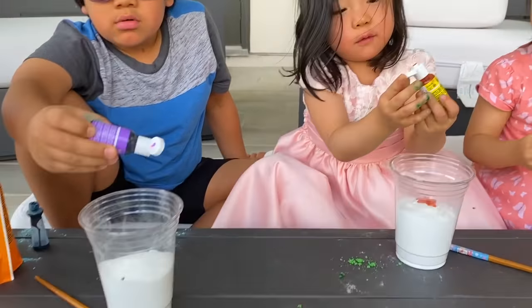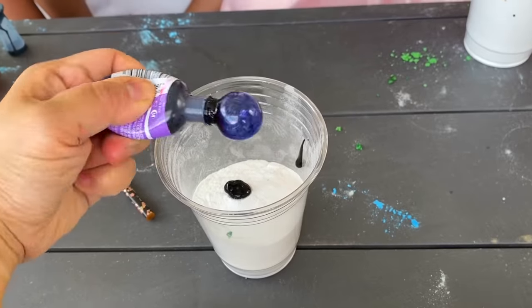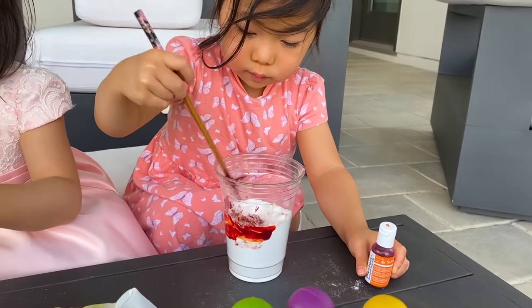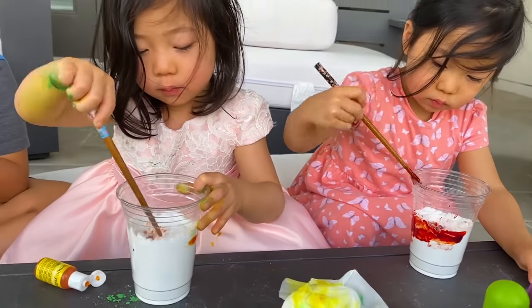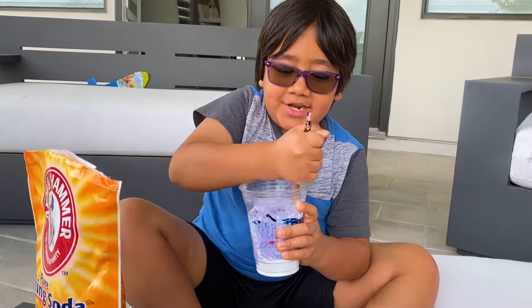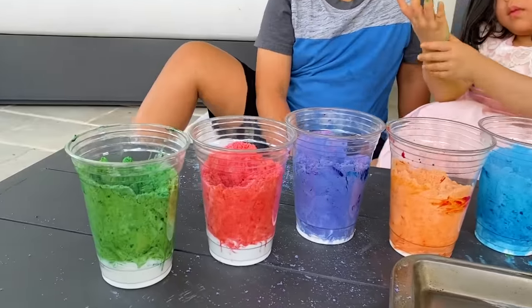Good. There you go. Now yellow. Looks like Kate got her orange. Okay, I think that's enough. Okay, there it is. Purple's out, but it's okay. Woo! Look at the bubble. Look at that giant purple bubble. All right, start agitating. There you go. Agitate. Okay, we got our rainbow colors. Nice.